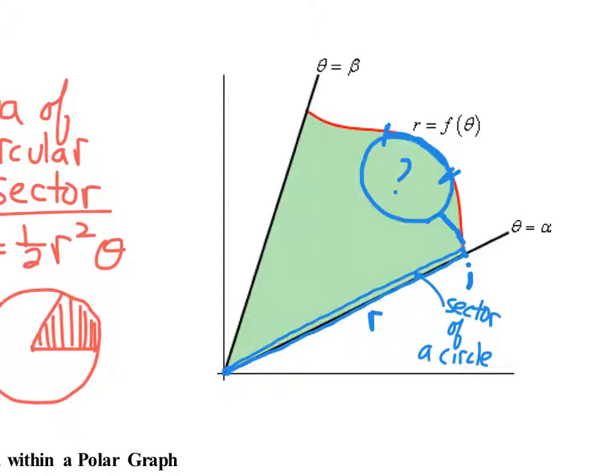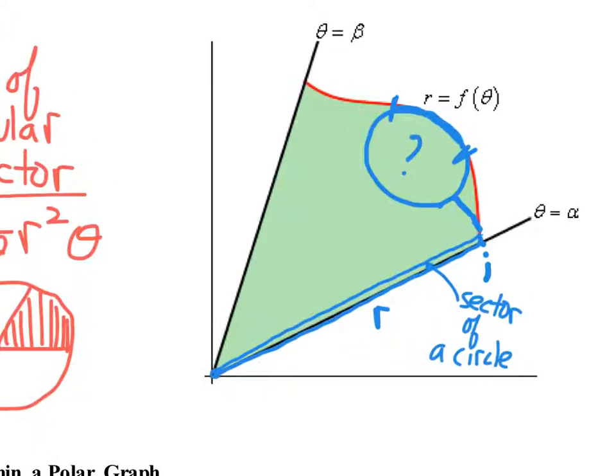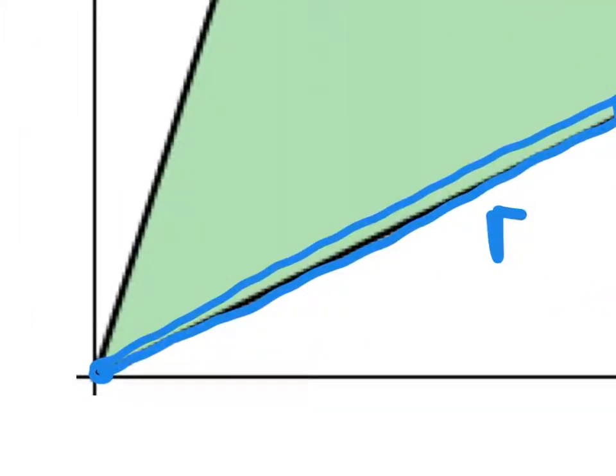So if that's the case, then I would be looking for this infinitesimal change in theta. Instead of a huge change in theta, I only want this teensy tiny little sliver of change in theta that we'll call d theta.